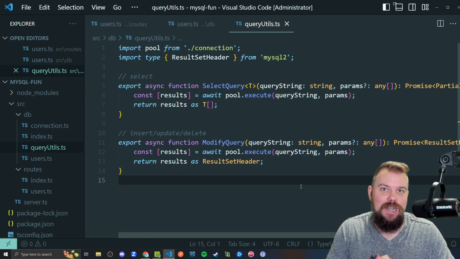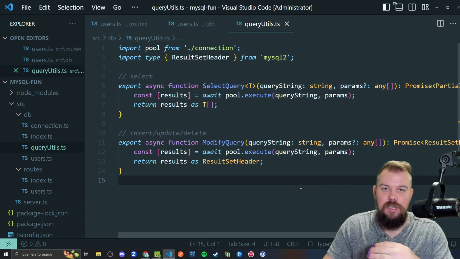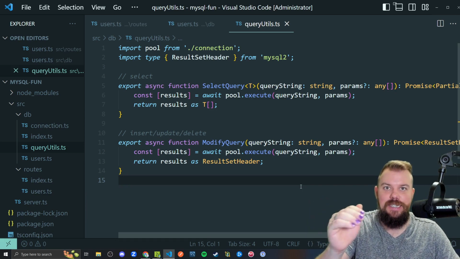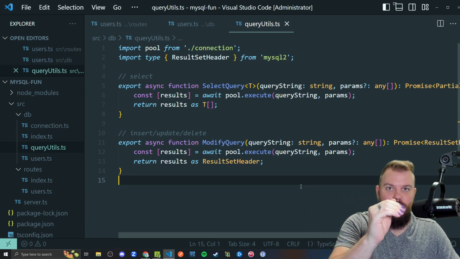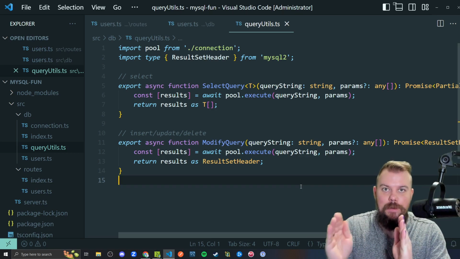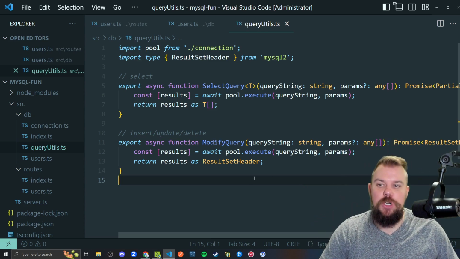Rather than account for all that crazy stuff, I'm going to take the easy way out, and we're going to write an array of any kind of values, because again, that will depend on the type of query you have. An update and insert query might have a lot of question marks, for example. Insert ID, name, email, password, question mark, question mark, question mark, question mark type deal. It might be update users set ID equals question mark, name equals question mark, email equals question mark, and then the parameters would be ID, name, email. So again, it needs to be an array that matches up with the order of the question marks our queries are going to have.